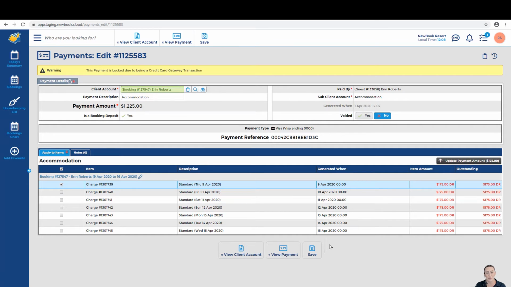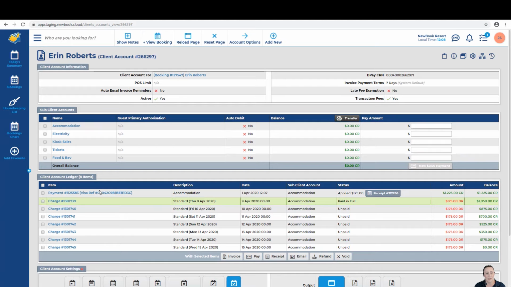So when I save this, the payment becomes unapplied. However, $175 of it is still paying off a charge, so it's been absorbed. So some of the balance we're keeping, but these other charges are now listed as unpaid, and the payment is now in grey and eligible for us to refund that balance. So we tick the payment. I use the refund button under here.